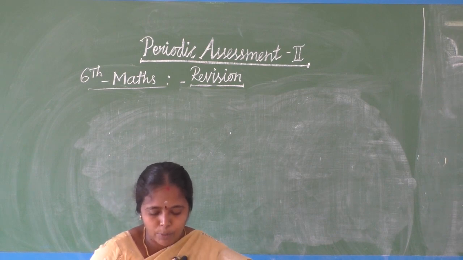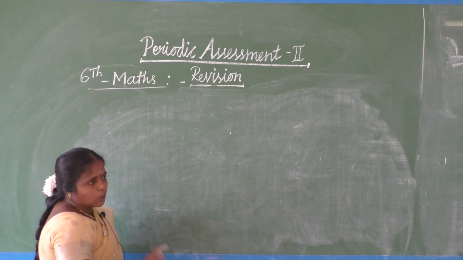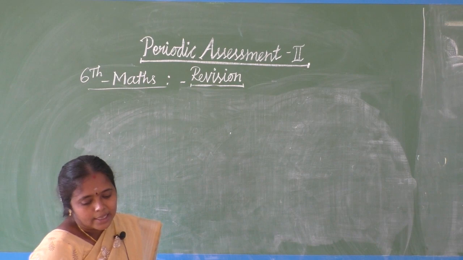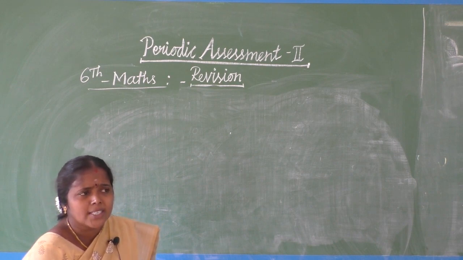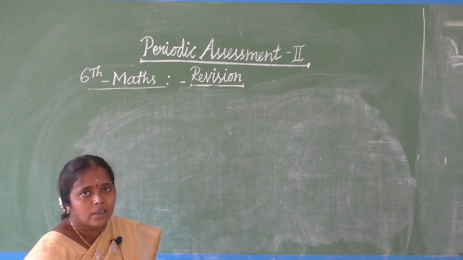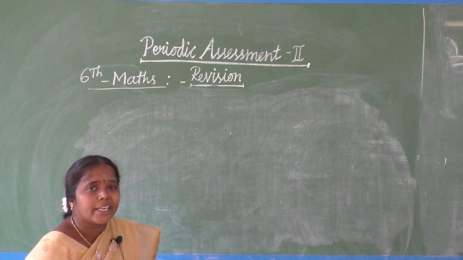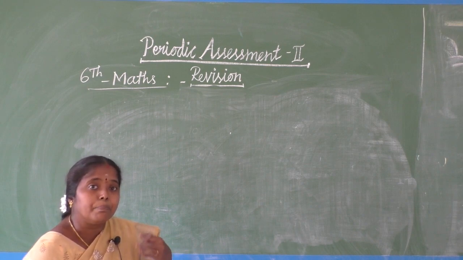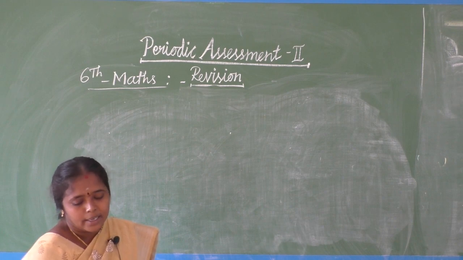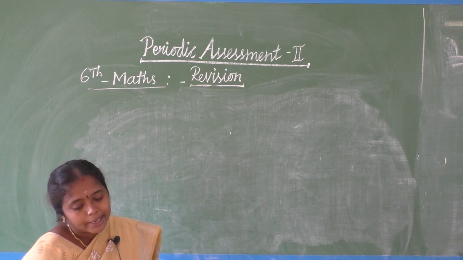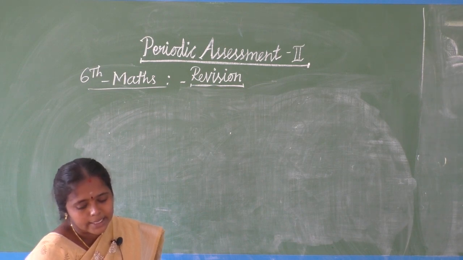See, in that model, let me work out one sum here. What is the question, pa? Determine the smallest 3 digit number. Smallest 3 digit means don't consider the general 10, 100, 1000. 100 is the smallest 3 digit number. 1000 is the smallest 4 digit number. 9, 99, 999, these are the biggest 1 digit, 2 digit, 3 digit numbers. Clear? But in this exercise, they are not talking about that. Determine the smallest 3 digit number which is exactly divisible by 6, 8 and 12.